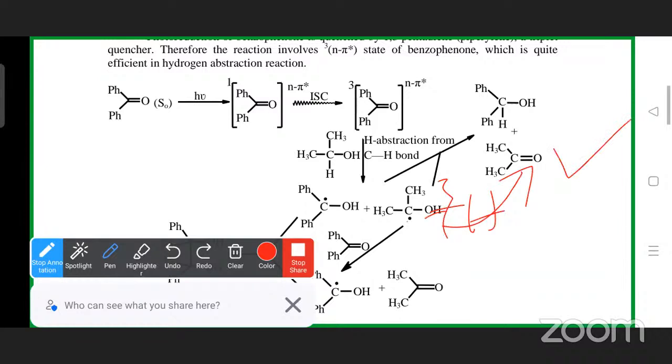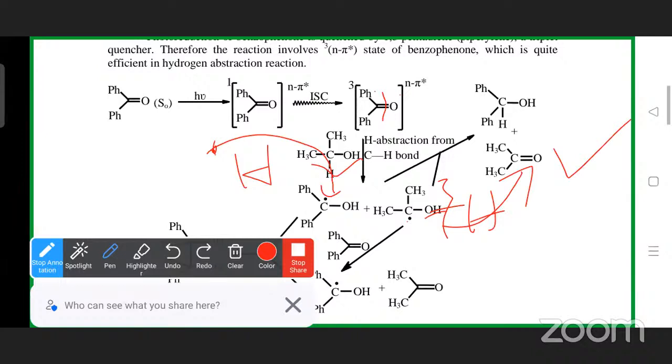And this particular benzophenone, where this one ketone group is undergoing homolytic cleavage, and it forms one radical on this isopropyl carbon here, and one radical forms on the oxygen. And from this isopropyl alcohol here, this bond also undergoes homolytic cleavage, and it releases a hydrogen radical here. So this hydrogen radical combines with this isopropyl carbon radical.